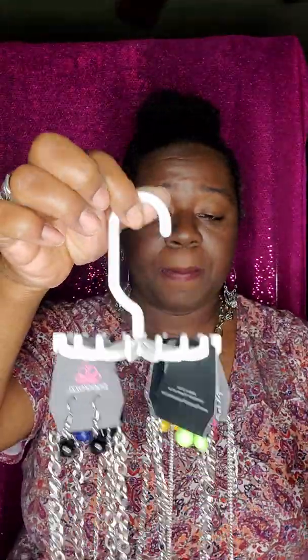All I did is I got these twirly ties from Amazon. It's actually a tie rack. And these hang on your pole. They can hang on a clothes rack. They can hang anywhere because it's actually a hanger top. And so you see how the necklaces fit on the twirly tie. I put some duct tape to support it so it wouldn't stretch. And I put a hole in the middle. And then you just put your hanger through.